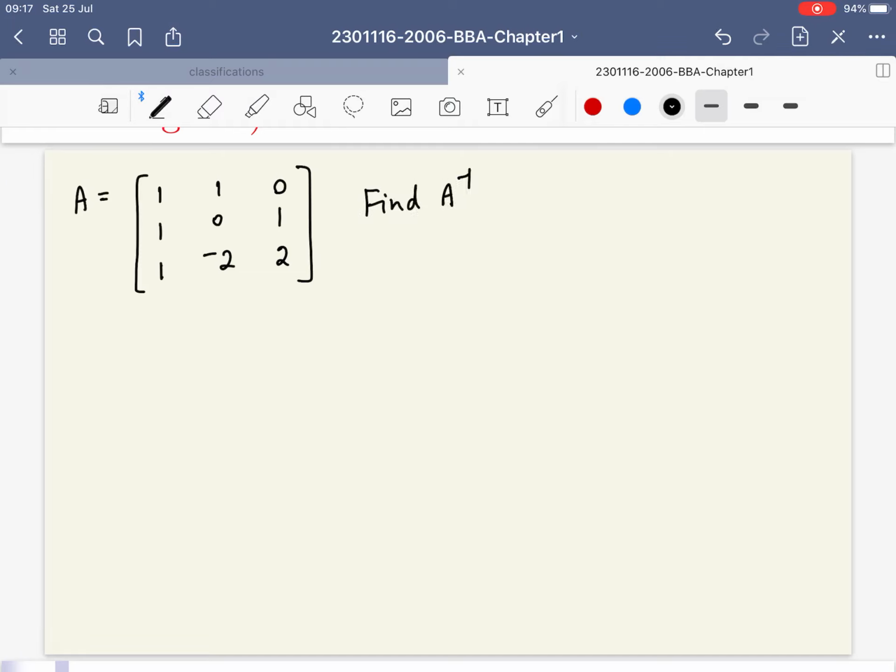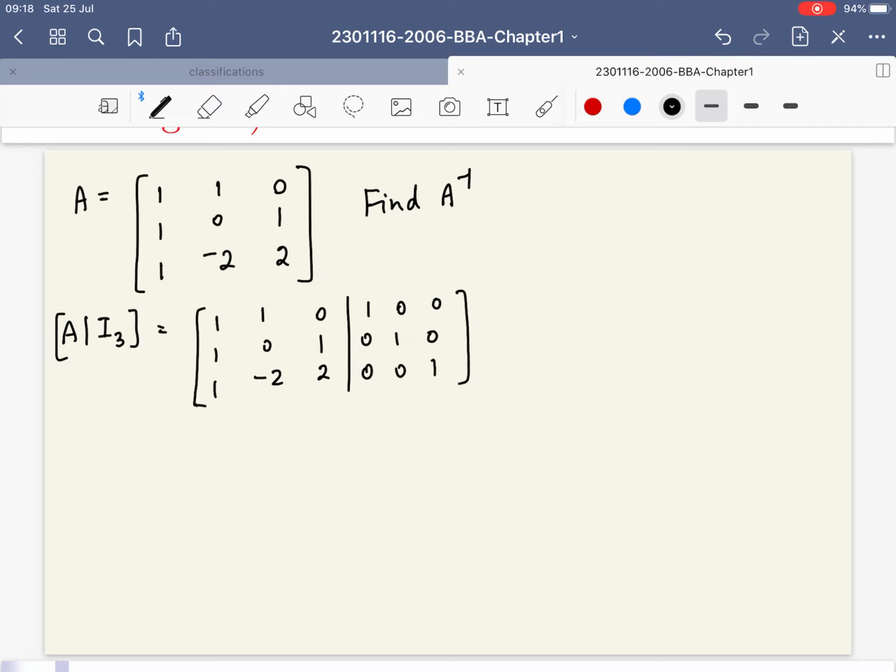So you don't have any other option but using the row operation. Because if you are in a 2 by 2 matrix, you still have some option to use either that fixed formula or the row operation. But for a 3 by 3 matrix, you cannot do anything but attach it with your I3. So it is 1 0 0, 0 1 0, 0 0 1. And again, be patient, it will be a long process.